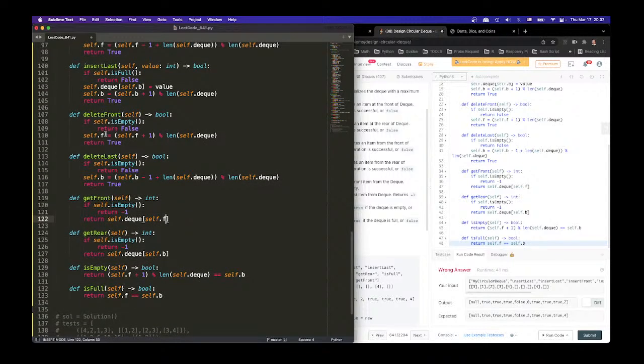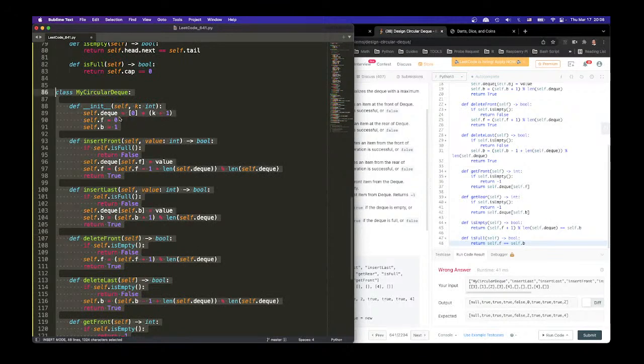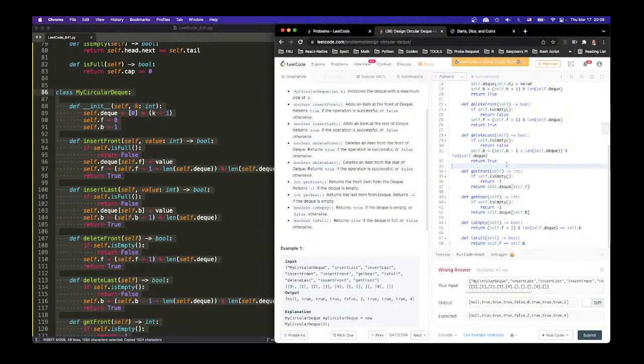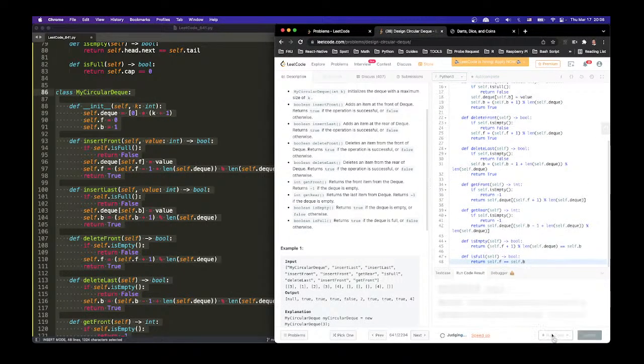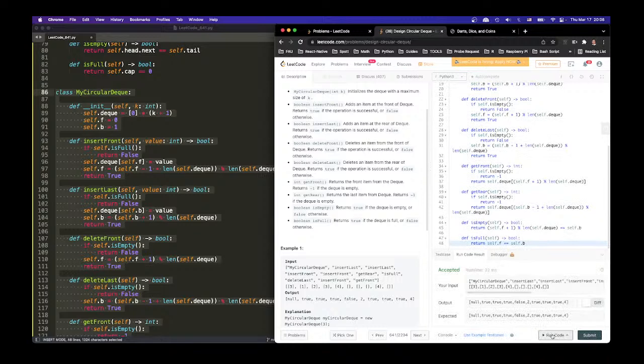It's this. I'm not pointing to the right position. Yep. Try this.